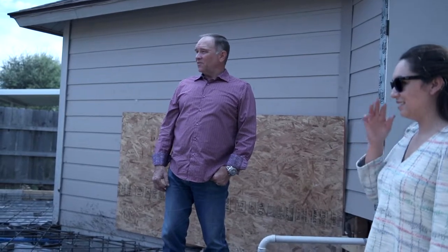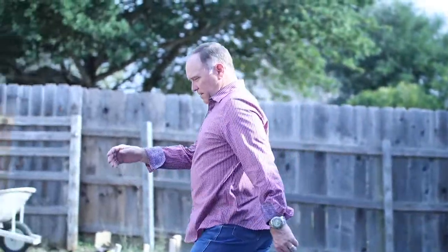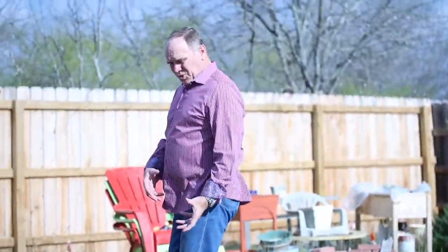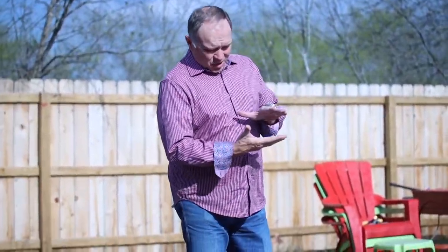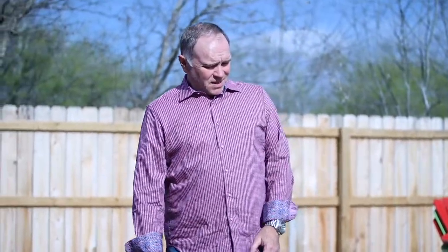It is exciting — it's a nice big change to this backyard. Fortunately they had enough room back here. Justin can show us what we took out: the patio foundation right here. All of this came out because it was too close to the edge of the concrete — it was too thin and wasn't strong enough to pour over. You can see it had a lot of brick in it. Even if the old material gets too close to the surface of the new concrete, it's just not acceptable — the concrete won't be strong enough — so we had to get rid of it. We've got a trailer out there to throw it in. It's going to dramatically change this home.